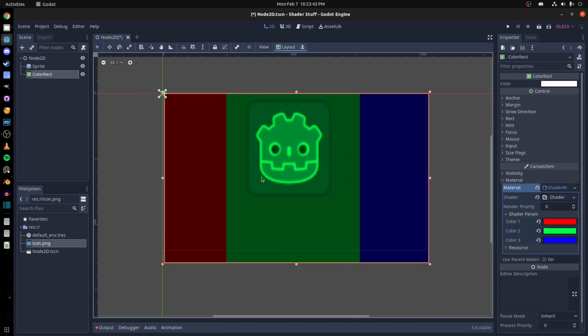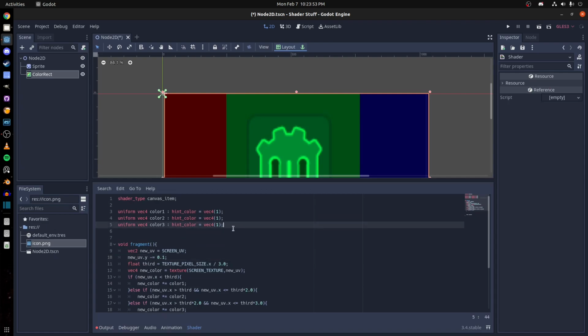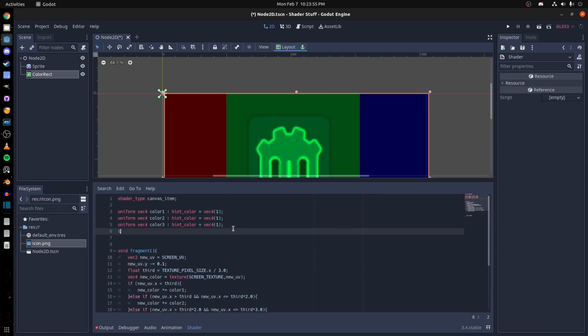So, let me show you one more thing with this guy here. So let's go back here. We can import actual textures. So we can say uniform sampler 2D. Let's import a noise texture because that's easy.